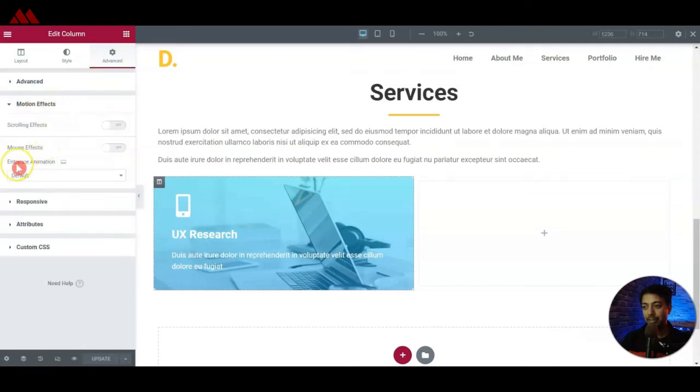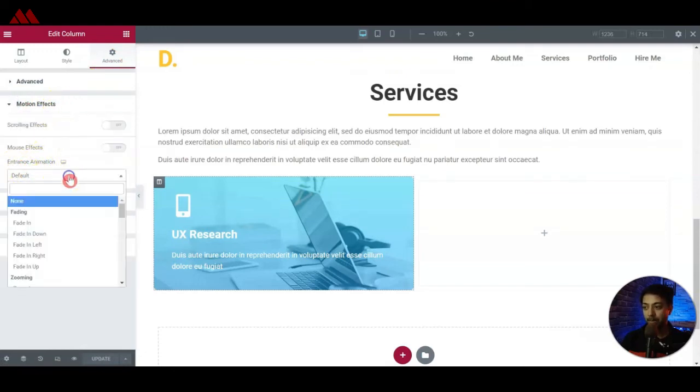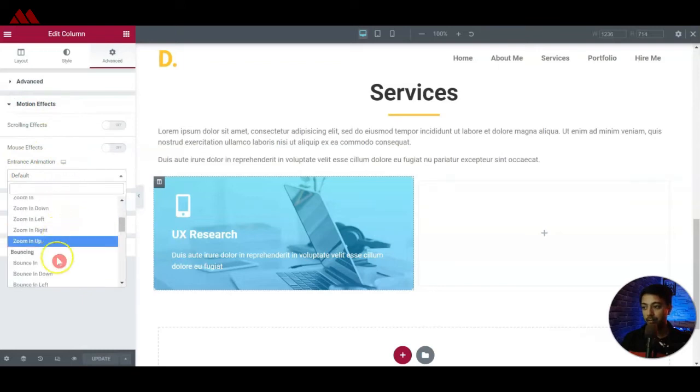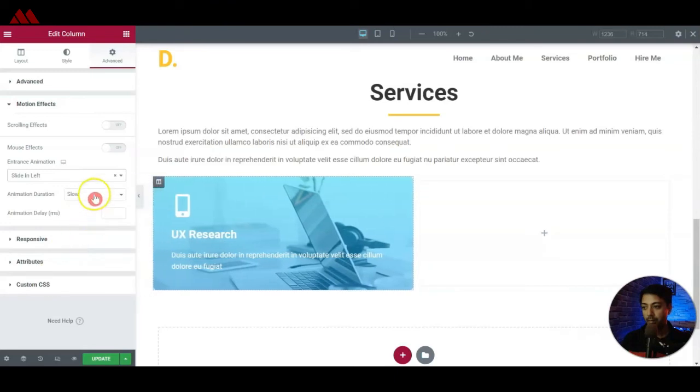We need to choose the entrance animation here. We will select slide in left, and for the animation duration we can choose normal, fast or slow. I'll select slow, so this one looks much better.